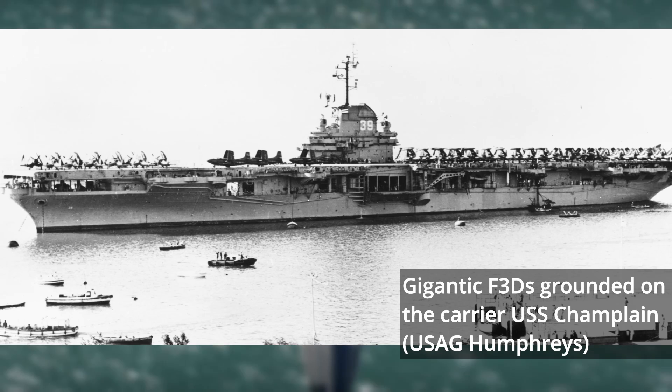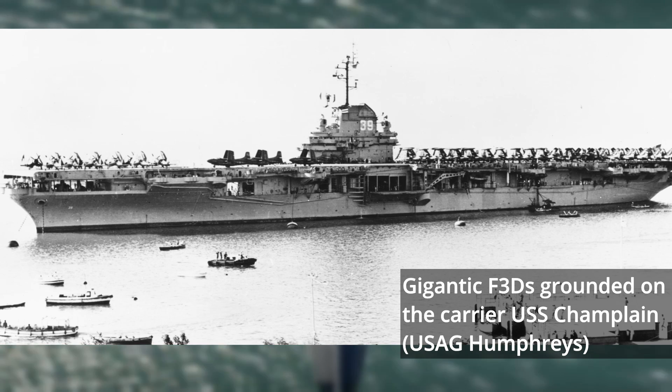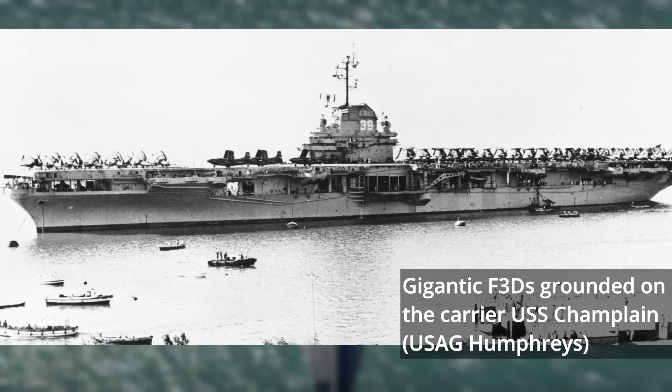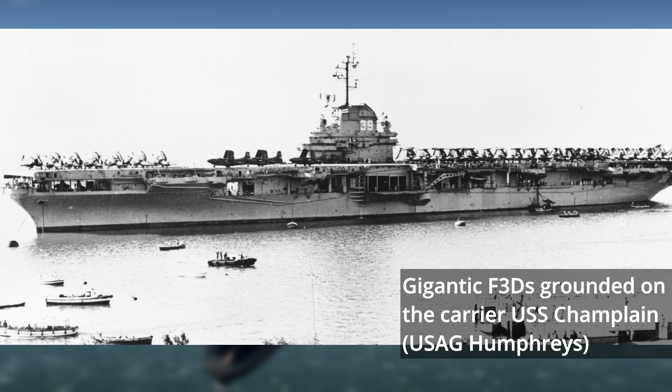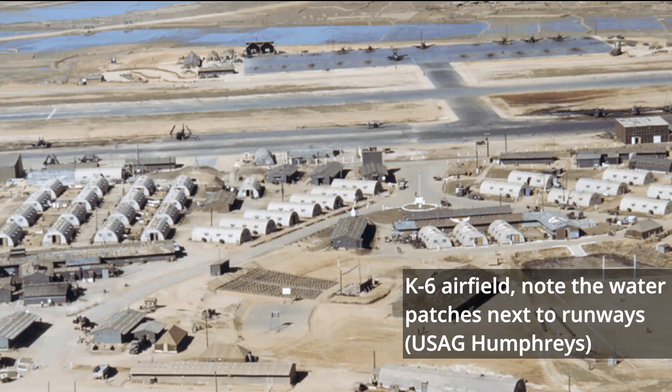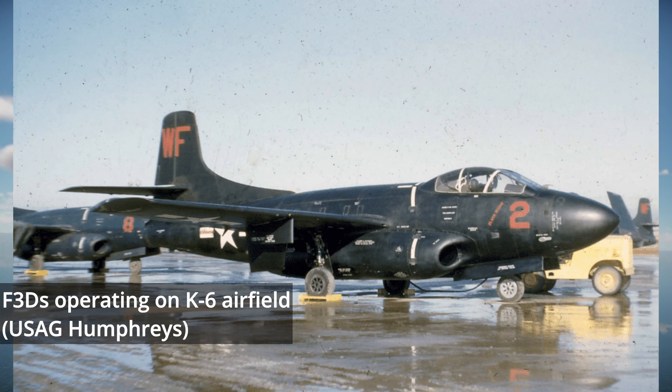The Nightmares would be joined by another Sky Knight unit in the summer of 1953 — a detachment of VC-4. After being effectively grounded aboard the carrier USS Champlain, their commander Lt. O'Rourke successfully petitioned for the unit to be sent ashore to join the Marine aviators. They settled into airfield K-6 alongside the 513th and were quickly worked into their schedules. Settling in proved a challenge, as they traded their carrier berths for billets at the rainy, muddy airfield outside of Pyongtaek. The two units were combined during frequent airstrip overruns when planes rolled off the tarmac and into the mud.